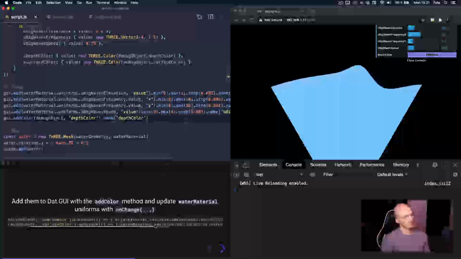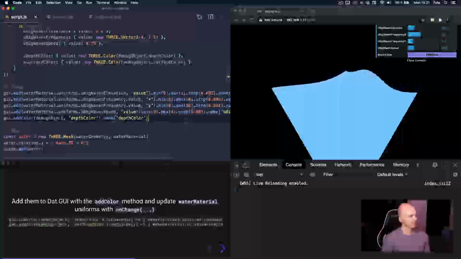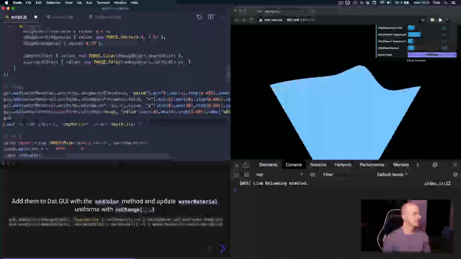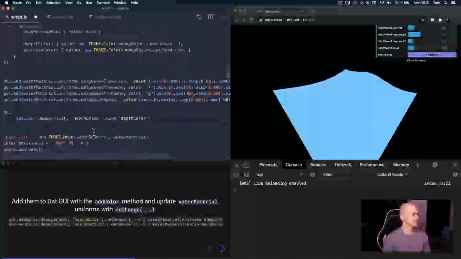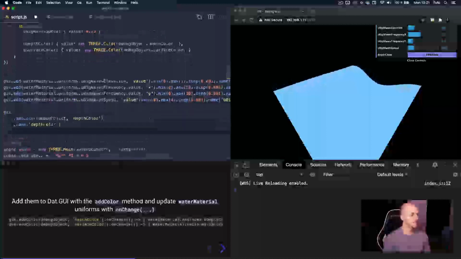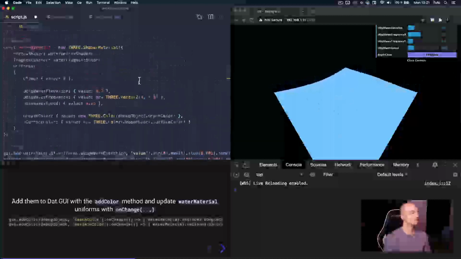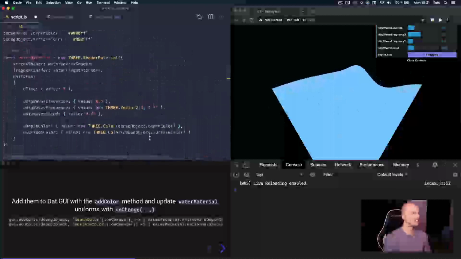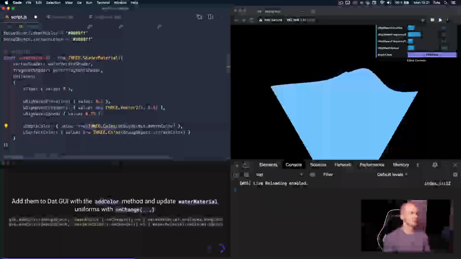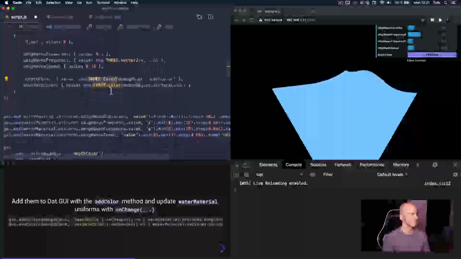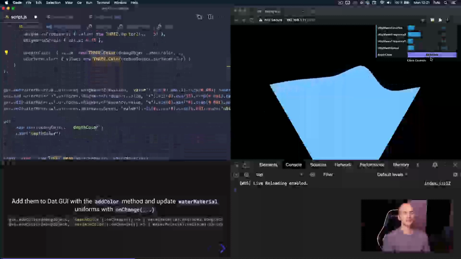Well, we can do that here. Let me check how to write it in one line of code. Yeah, it's going to be quite a long one. So what I can do, as always, if it's too long, I can just put line breaks like that. All right. Name like that. And then if you change this one, I know it's not changing here, but even worse, we are not changing the uniform. We did use it when creating this new color, but once it's used, it's not linked. If you change this value, it won't change this one. We have to tell Three.js, hey, I want to change this value and apply this new color because the tweak changed.